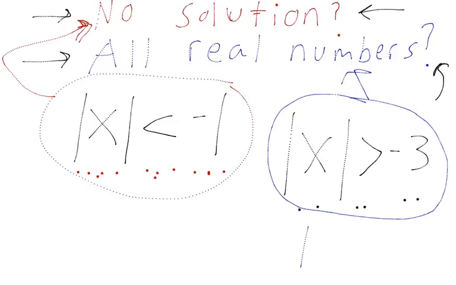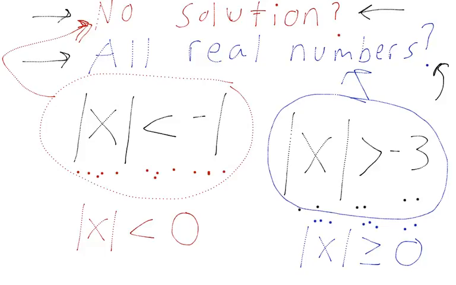Another case, if you had something like this, the absolute value of x is more than or equal to 0. Well, again, my distance is always at least 0. So that's always going to work. Whereas if I have the absolute value of x is less than 0, well, my distance can't be less than 0. So that is not going to work for anything. If I had less than or equal to, well then I'd only have one answer, 0, because that's equal to. But if I take away that equal to, then this will also be no solution, hence why I put it in red.